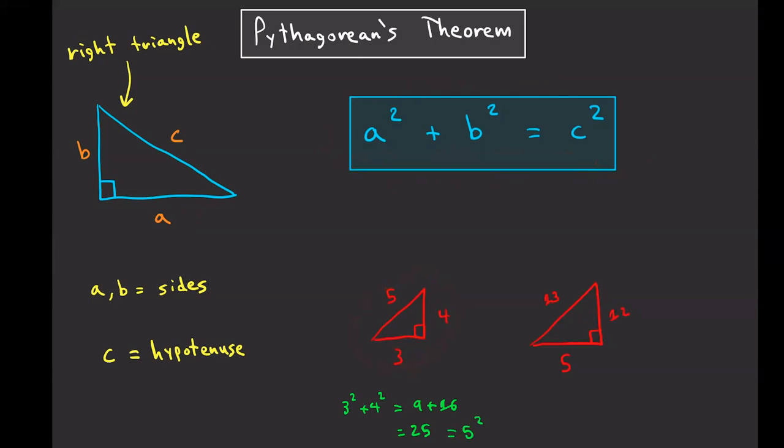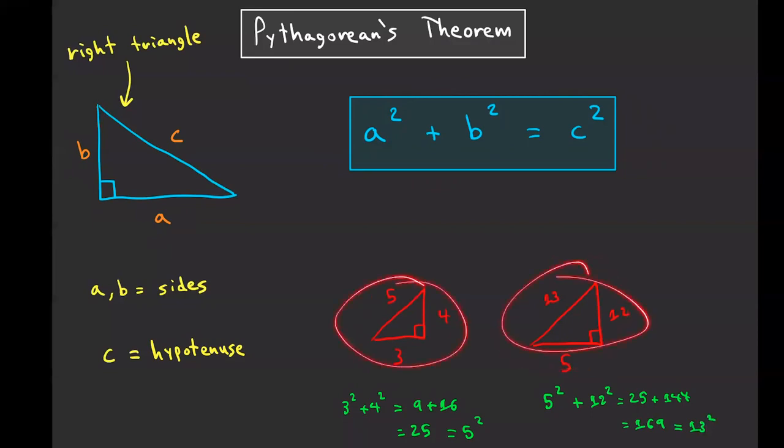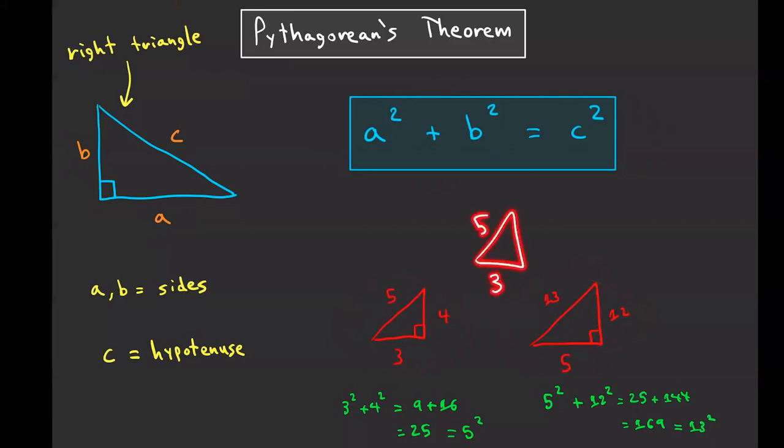That's good. And then same here, 5 squared plus 12 squared is going to be 25 plus 144, which is 169, which happens to be equal to 13 squared. And so again, we're seeing that, hey, this Pythagorean theorem works. So these triangles pop up a lot. If I ever gave you a triangle like this, 3 and a 5, and I said, hey, what's this length right here? You could just look at it and be like, well, it's 4, because we know these special triangles pop up a lot. You wouldn't have to show all that work solving for it there. So that's Pythagorean theorem there.